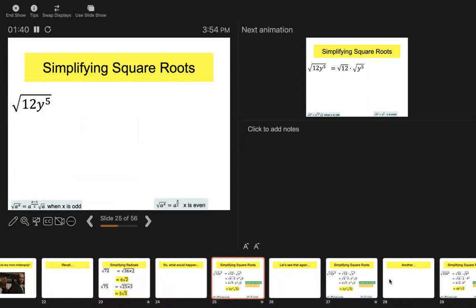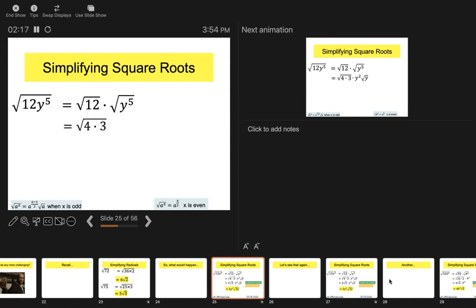So here's how we would handle this one. I'm not saying you have to write it like this, but it will help. Write this particular square root as two square roots multiplied together. So the square root of 12 times the square root of y to the fifth would be 12y to the fifth underneath the square root symbol. If we separate those into two separate square root symbols, then we can treat each one separately. So I'll do the 12 first. We think about the first 16 perfect squares. What goes into 12? 4 does. 12 can be written as 4 times 3.